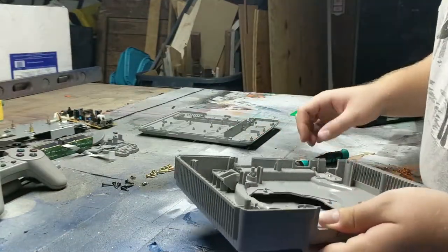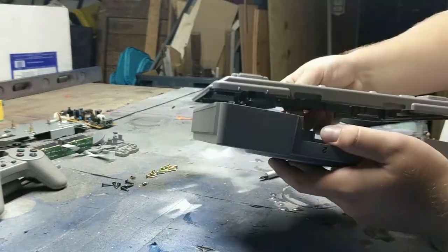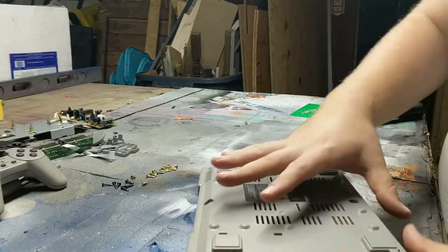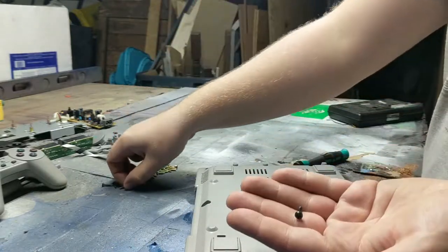So now that the console's gutted, I'm gonna put the two halves back together. You don't need to put all six screws in. I usually just put two or three, depending on how many screws you have, and put them in opposite corners. This will just make sure that the console doesn't come apart during the hydro-dipping process.